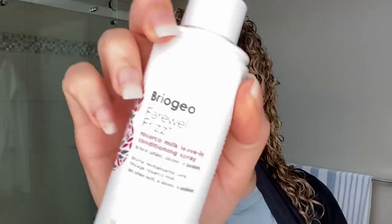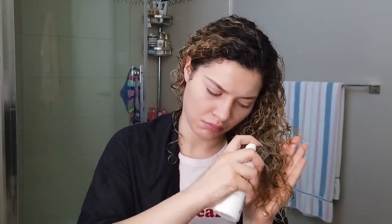After a 20-minute detangling wrestle match, and after a week of not washing — my hair is feeling conditioned, but I'm a little bit worried on the moisture side. I'm not sure if this is enough moisture given the wash day and the two shampoos. I'm just going to add a little bit more and finish off this 30ml bottle of the mask, let it sit for 10 more minutes. Now that I've rinsed out the conditioner, it definitely needs some moisture. I'm going to spritz some of the Farewell Frizz Milk Leave-In Conditioning Spray — that is my prep product, my base.